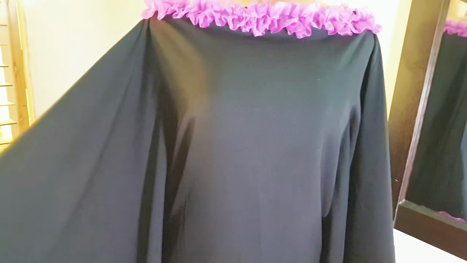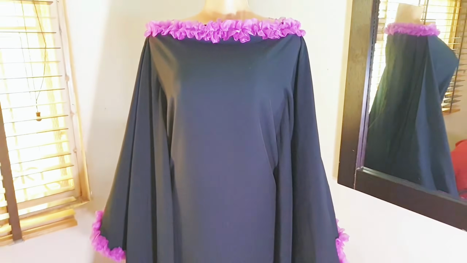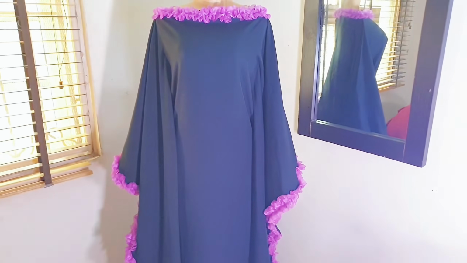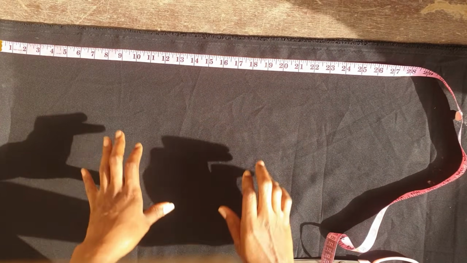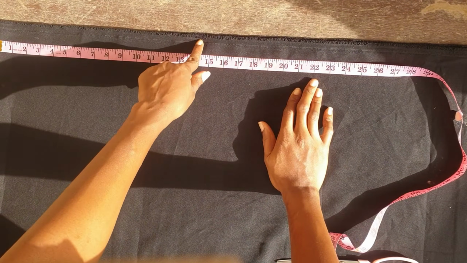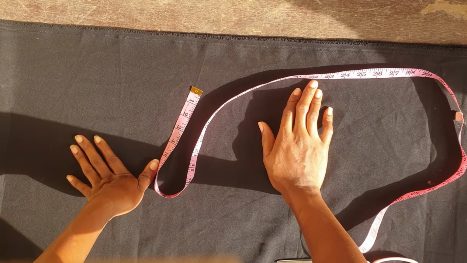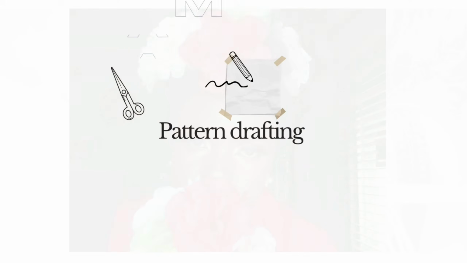In today's tutorial I'll be showing you how to cut this very simple dress with ruffles on the side. This dress is basically a normal boubou gown with joining on the sides. This gown is an off shoulder gown, meaning we will not be starting our measurement from the top of the shoulder. I'll be showing you how to go about that.